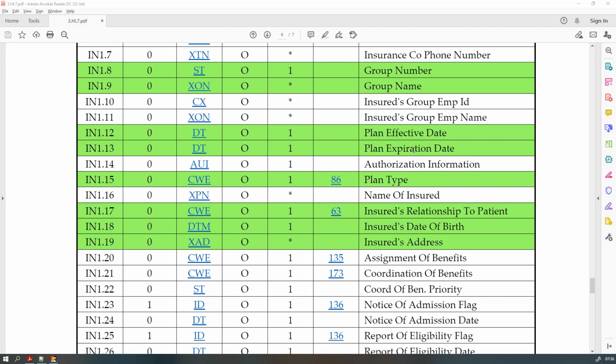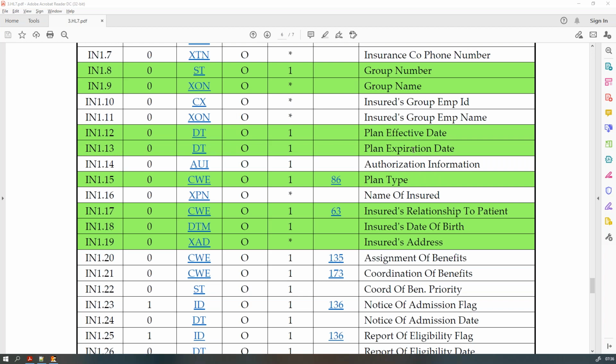Then you have IN115, which is plan type. So this will indicate whether something is a Medicaid plan or a Medicare plan or a Blue Cross Blue Shield plan. What kind of plan we are dealing with will be indicated in IN115. Then you have IN117, which is insured's relationship to patient. Again, this relates back to what we have seen in the guarantor segment, patient relationship with guarantor.